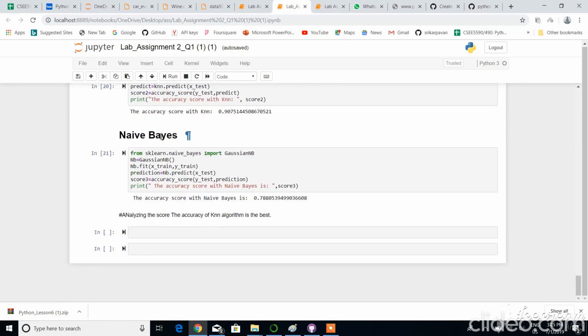Here it is the naive Bayes algorithm, which assumes that all the columns are uncorrelated, so they are mutually exclusive, and predicts based on Bayes theorem. So here we are using Gaussian naive Bayes algorithm, and we are fitting the data of X_train and y_train, and in the prediction we are predicting using X_test and finding the accuracy score by comparing the prediction and the test score. The accuracy score here is 78%. Maybe we have lost 10% due to many of the assumptions in naive Bayes.